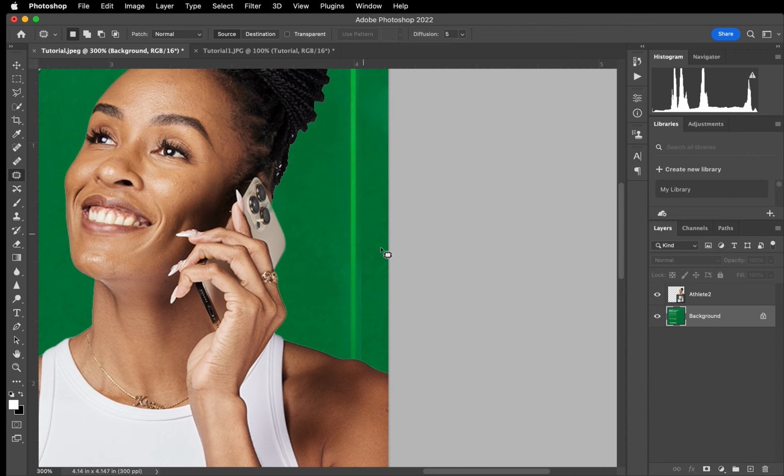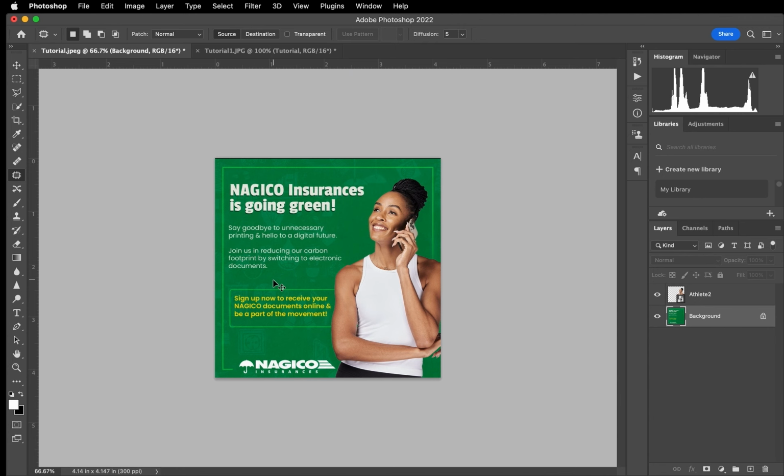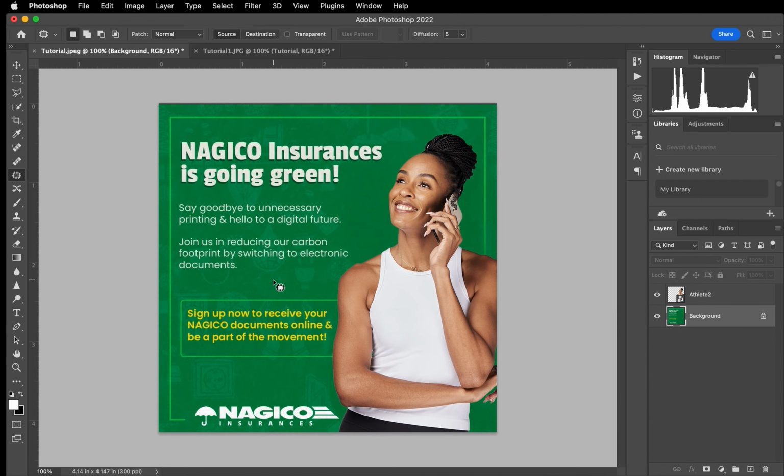Then I'm just going to drag it there and do the same thing on the next side. If your lines are a little bit crooked like mine, you can just use the rectangular tool and then go back to the patch tool and drag it over. And there we go. Now we have the subject in this ad.